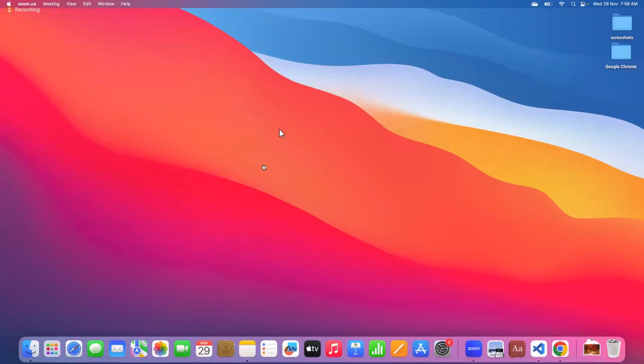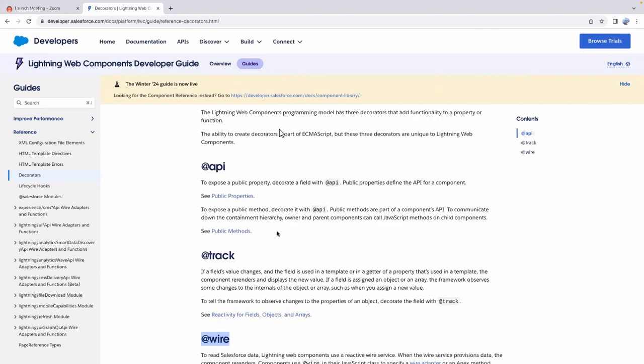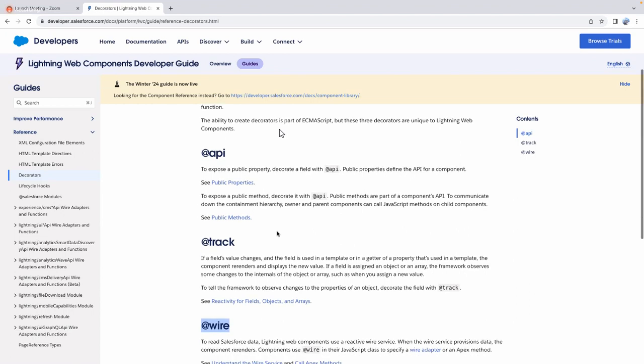So now let's go back to this first decorator, @api. The @api decorator is similar to how we use public in front of a variable. If it is integer a equal to 5, it will be available only in that scope. If you give public integer a equal to 5, then it will be available outside that particular program also. Similarly here, if you give @api, it will be available outside that Lightning Web Component also. But if you don't want to use it outside, then simply use it normally. If you want to use it outside also, then we need to use @api.